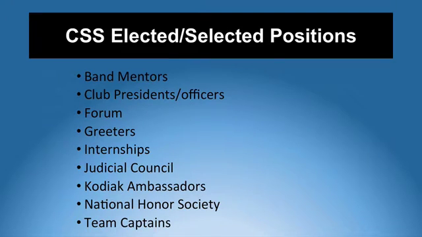Clubs offer opportunities for student leadership, but there are many other avenues for students to explore and experience leadership roles as well. In this list of leadership opportunities, forum is our equivalent of student government, and the Judicial Council is a group of students who makes recommendations to school administration if ambiguous situations regarding student misconduct arise.